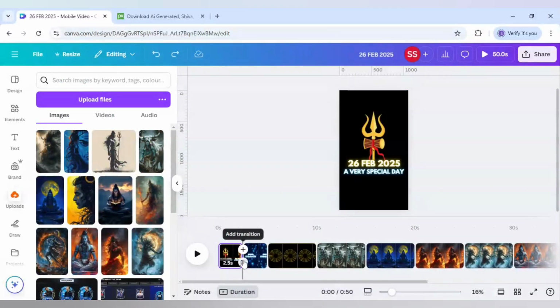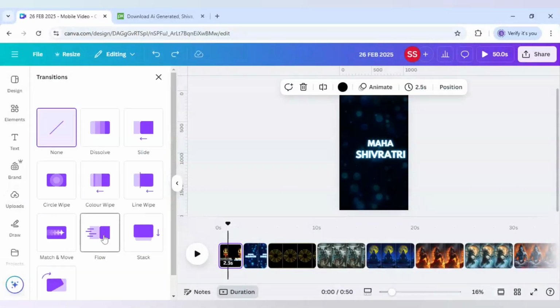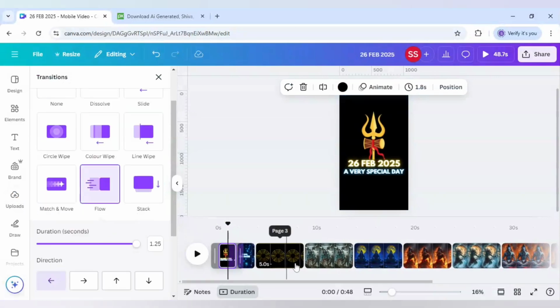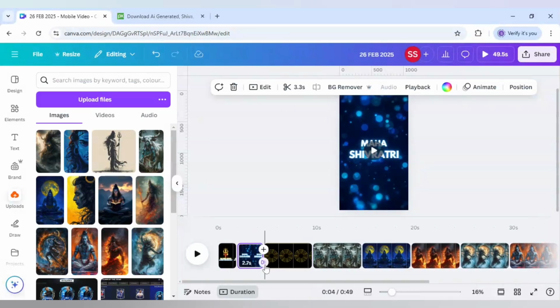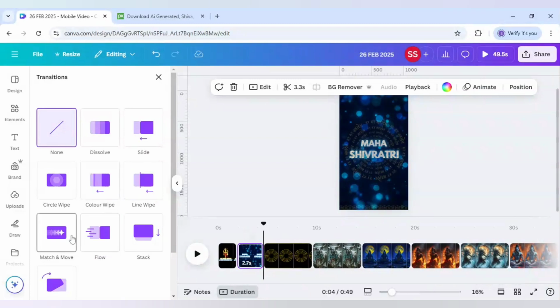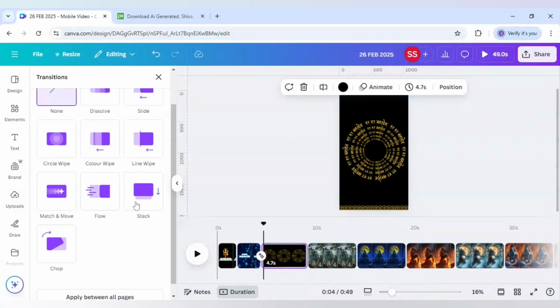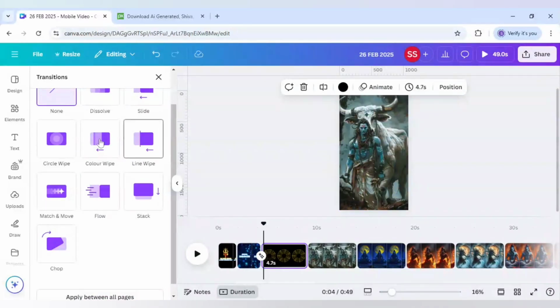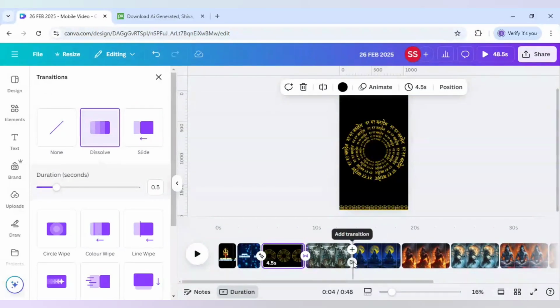Now is the time to add the transitions. I will click on add transition and choose flow for the first one. For the second, I will choose match and move. For the third, I will choose dissolve, and so on.